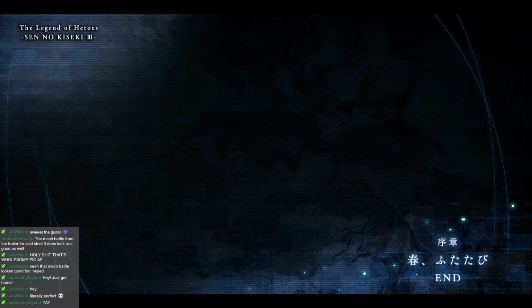So when I first saw the new characters on the box art for Cold Steel 3 or Sen no Kiseki 3, I was like, man, Falcom's adding more characters to an already pretty crowded cast. So I was really skeptical about how they are going to develop these guys and also further develop old Class 7, OG Class 7. And I'm very pleased to tell you that they definitely exceeded my expectations. I was incorrect to doubt them on that. They did a pretty darn good job.